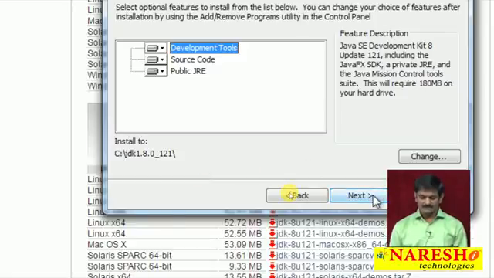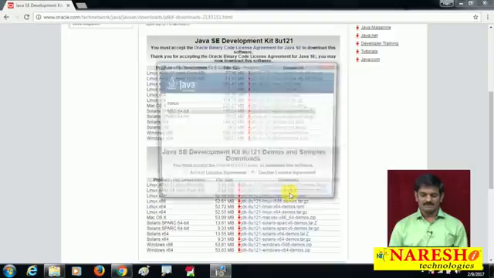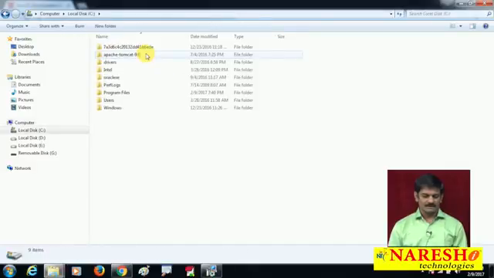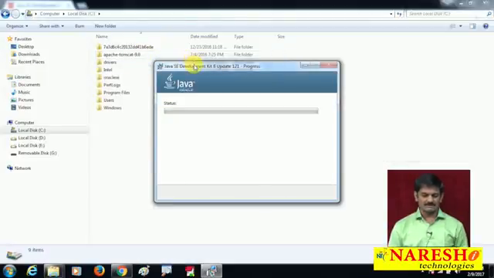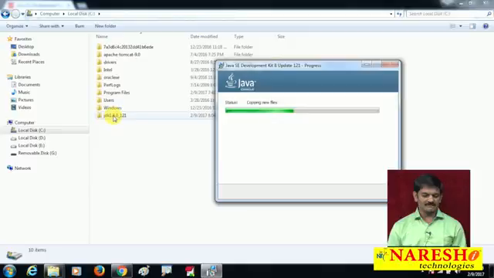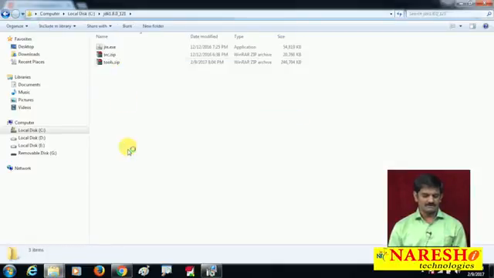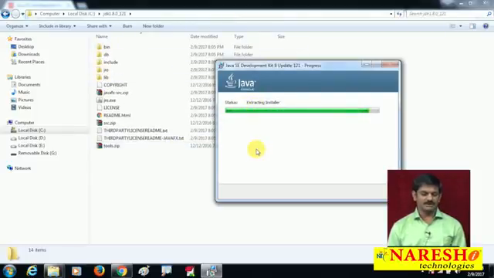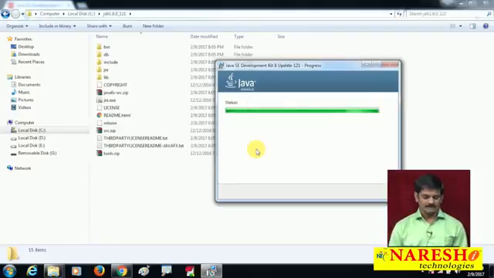Okay. Click on the Next button, then open Windows Explorer, go to C drive and bring your installation window here. Observe, currently there is no JDK folder here. Now this installation window has created the JDK folder in the background. Did you observe? Inside the JDK folder, all the required files and folders are now being copied. Watch, it is slowly extracting the installer, and all the files are copying. It's good, you have to watch in your system also like this.